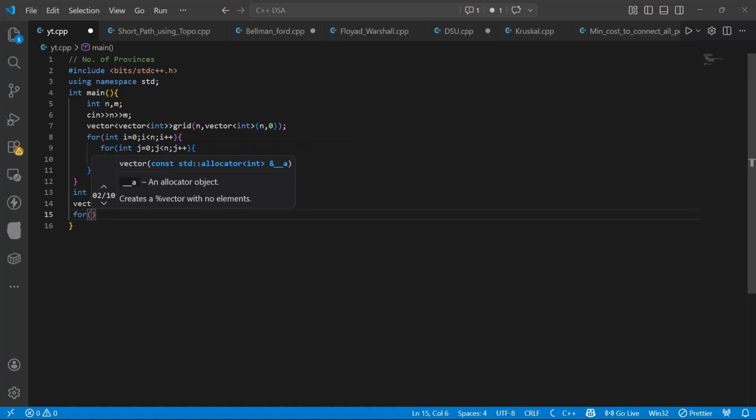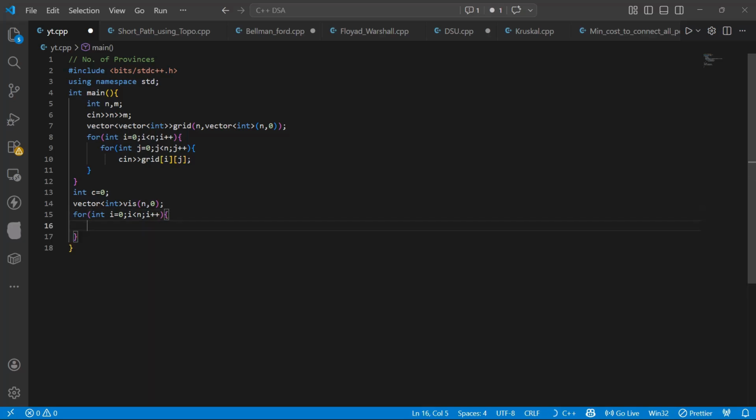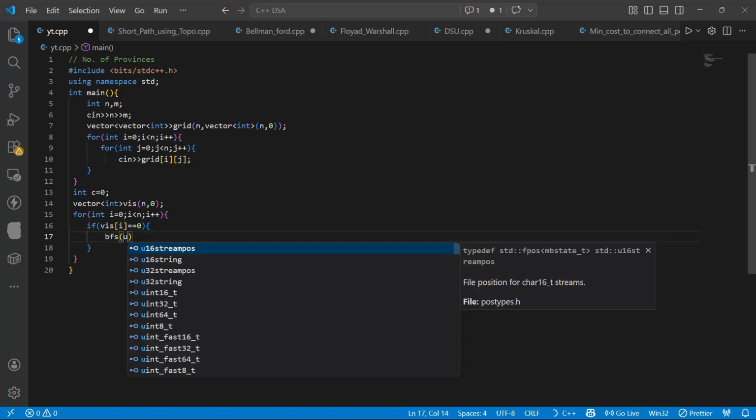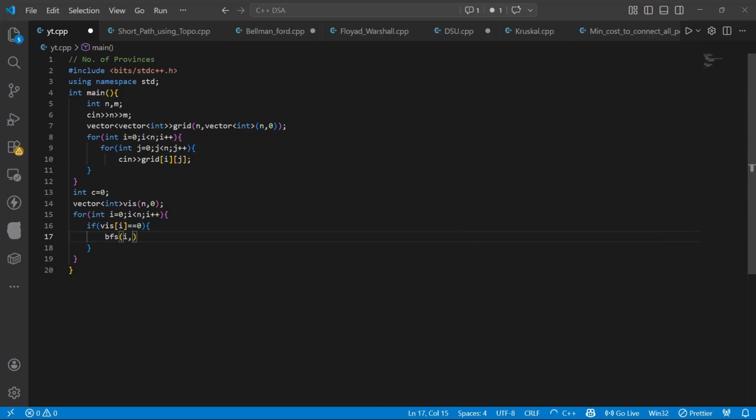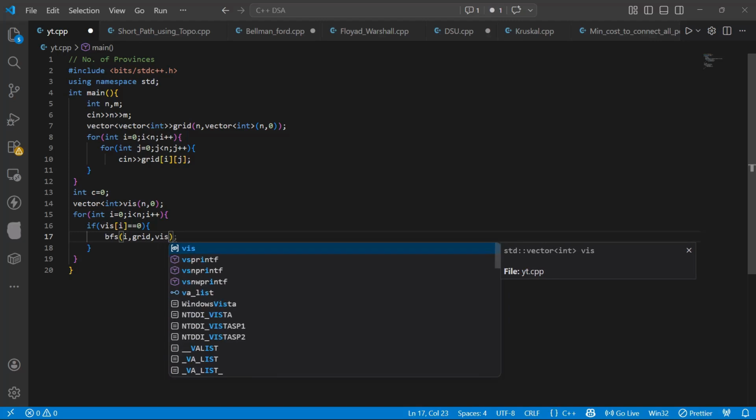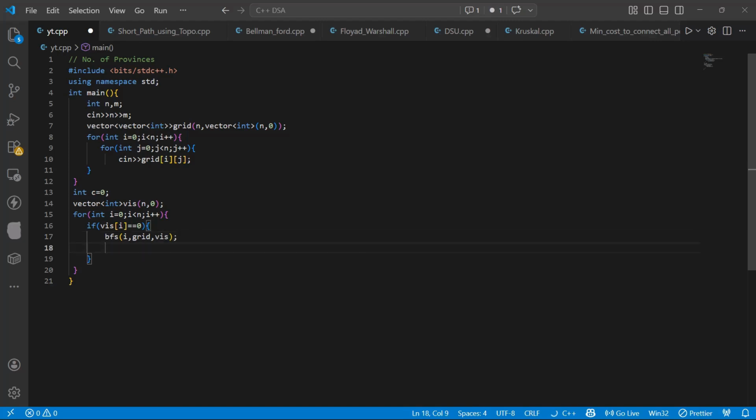Now coming to iteration: for int i is equal to 0, i less than n, i plus plus, I will check if visited of i is equal to 0, then I will simply call BFS for that particular element, passing grid and visited as parameters. And I will simply increase the count. Let me print the count here.